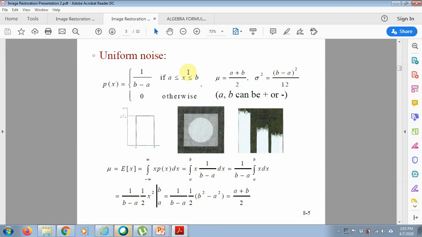And here we need to consider that mu is nothing but the average between A and B, the average value, that is mu here, (A plus B) by 2. And the variance: after squaring the deviation you will get the variance. So the variance will be (B minus A) square by 12. Now, how do we calculate mu as an average, and how do we calculate sigma square, that is the variance? It is (B minus A) the whole bracket square divided by 12.